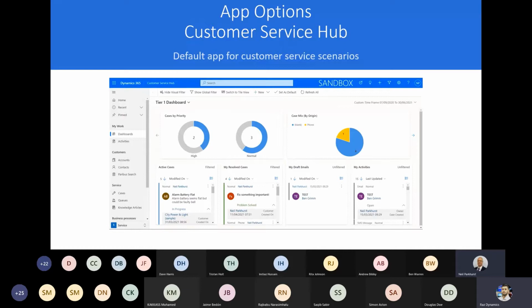So first of all, Customer Service Hub. For most people, when we're talking about working with cases or any of the customer service entities, it's your go-to app. It's where you normally would start off, and a lot of the time this is what we're implementing. It is completely fine, works really well. I guess it's born out of what we used to have called the Interactive Service Hub, which if anybody tried to use it, they probably know wasn't a great app. But Customer Service Hub works fine, it's nice and fast, it's easy to customize, it does what it says on the tin, and it works well.